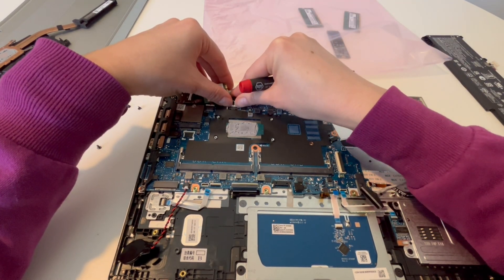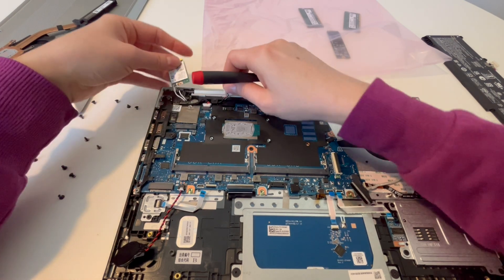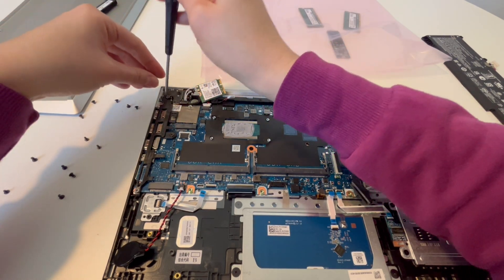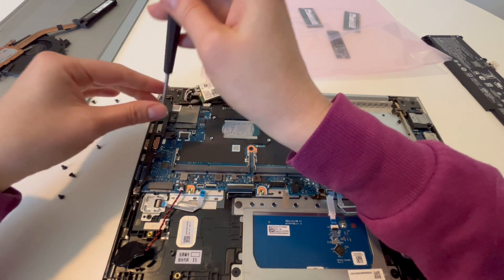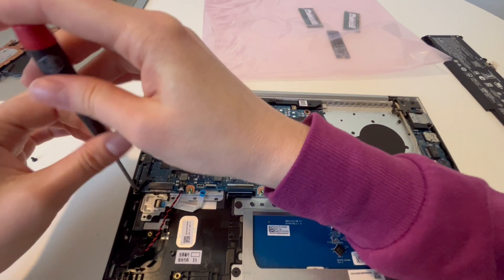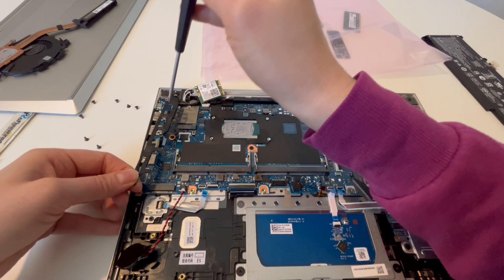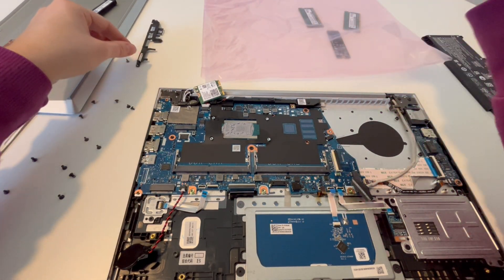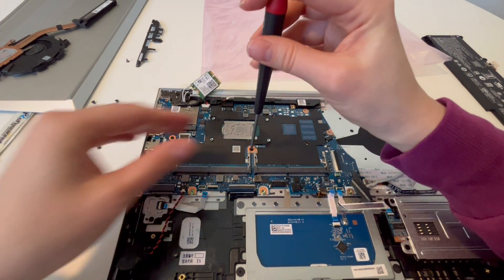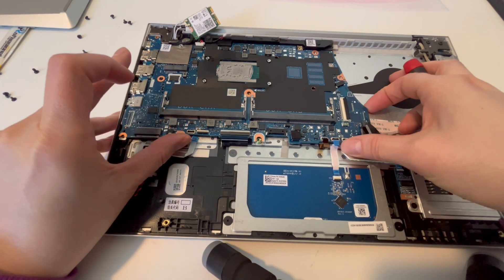I'm going to remove these other components and this little strip — remove all layers carefully and make sure you don't miss anything. If you feel any resistance when pulling off a component, resist the urge to pull harder. Instead, examine why it's not coming off. It is a slow process. Also, if you're worried about forgetting how to put it back together, record yourself doing it. HP does have manuals for some of their models that show you how to take them apart piece by piece, so keep that in mind.